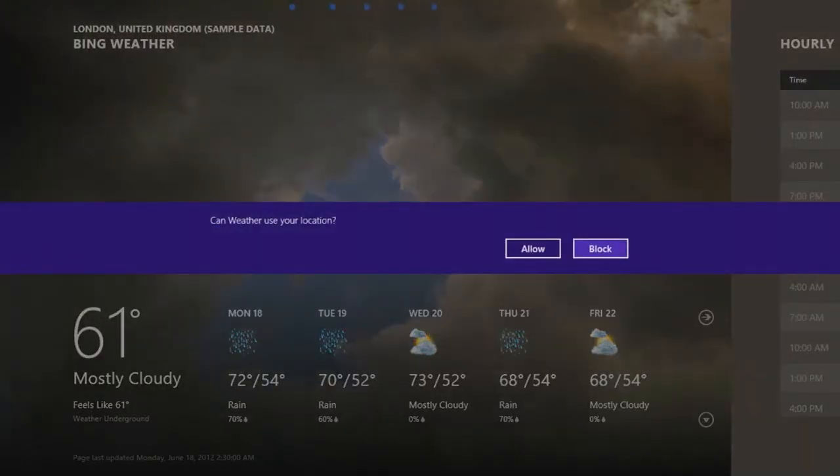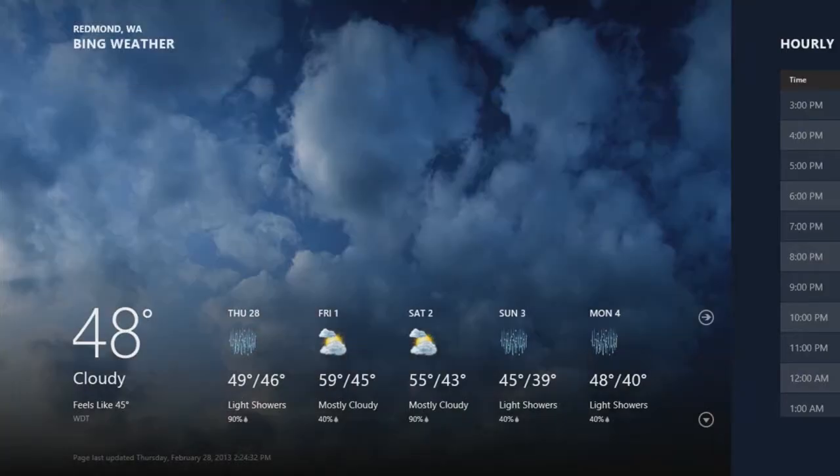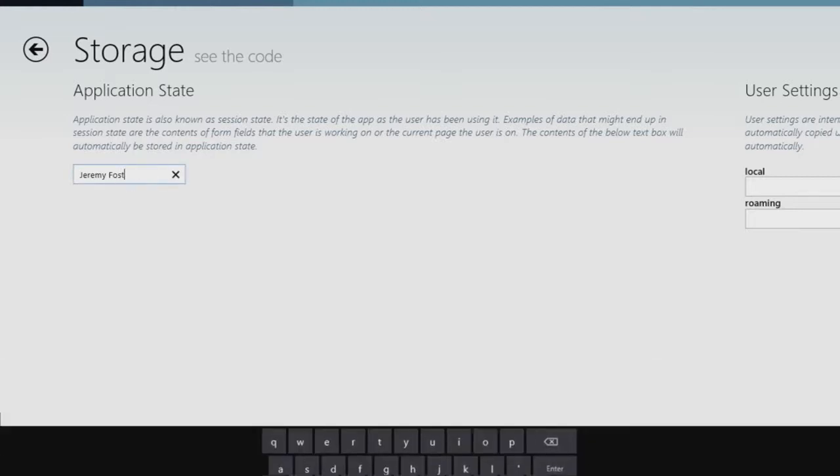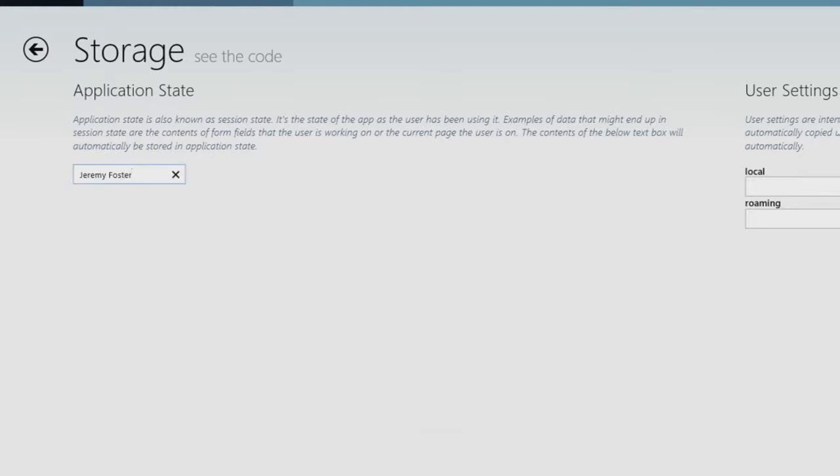Now my app just got suspended. So it's no longer allowed to use the processor. It's not allowed to do all this stuff. So it's been suspended. My checkpoint has been called. Things have been saved down into session state. And now when I come back to that app, I expect to continue right where I left off, right? Yeah, makes sense.